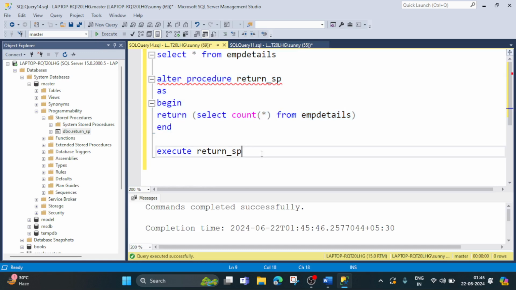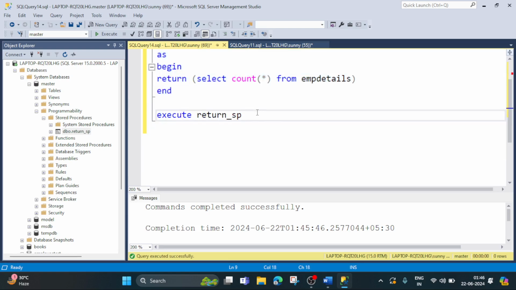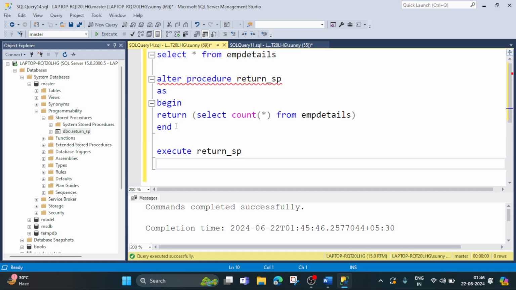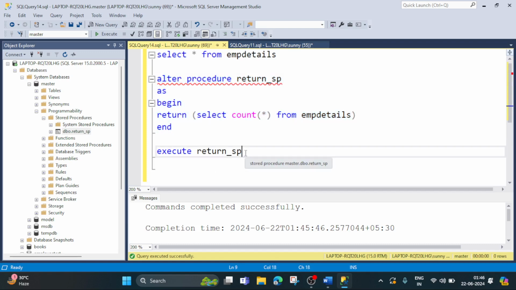Now what's next? We get the return. Now we have to store that in some variable, and for that what we need to do here, we need to declare some variable so that we can store the return that we get in that variable. And how to declare a variable?